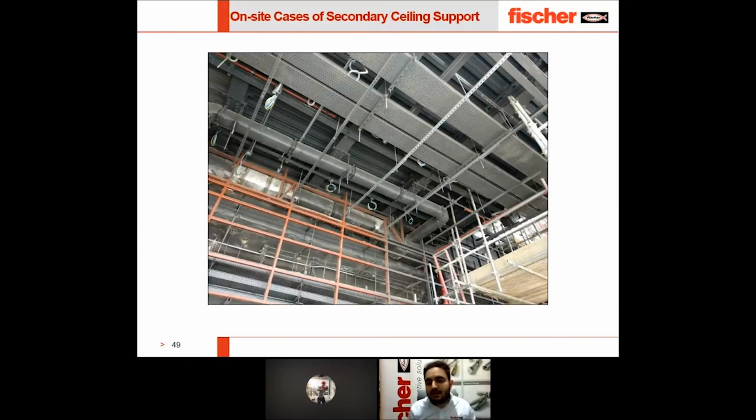Does Fischer have a cross restrainer system for services pipelines above the ceiling? Yes, we have MEP for the same system. We also have an MEP support system. We make a full study for normal and seismic loads for pipes and ducts and all MEP, electrical or mechanical. The main part of our work is the MEP supporting system, and this is one of our solutions. This is the secondary ceiling support.